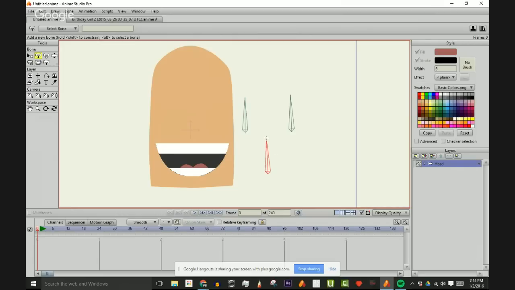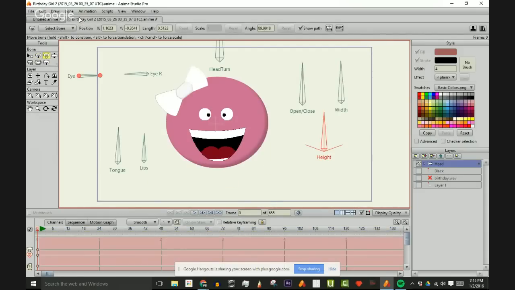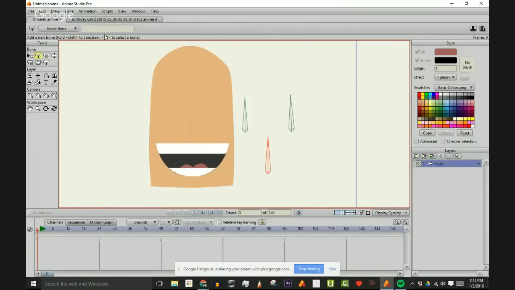And I'll just draw it down here. Doesn't really matter where you draw it. I'm going to call this one happy frown. Okay. So you can name these whatever you want. I'm just labeling these so I can see what it is that I want to name these.